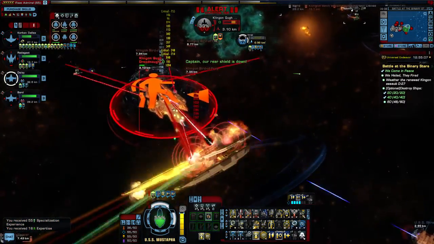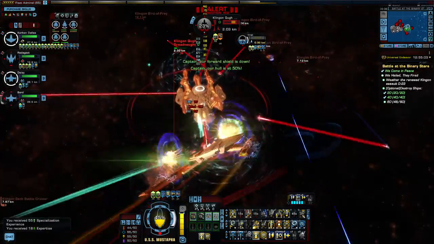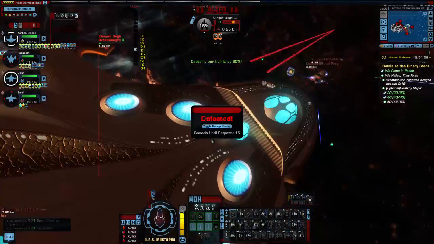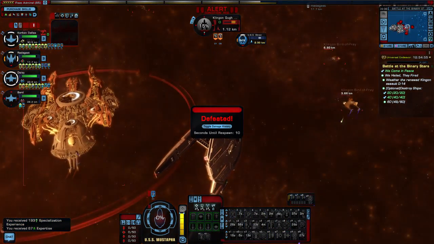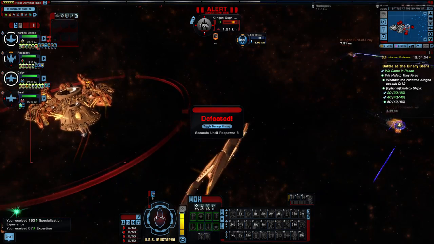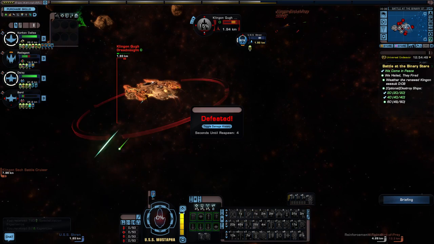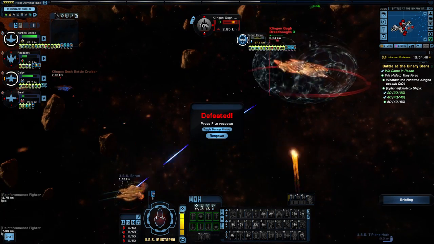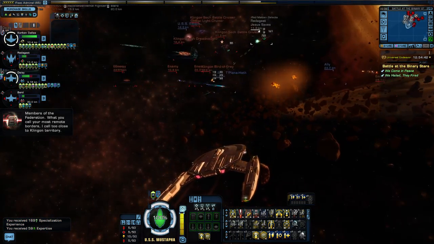Okay, yeah, there was one of my shuttles, or fighters. Damn, that ship did not want to go down. And unfortunately, that means all my fighters went with it.